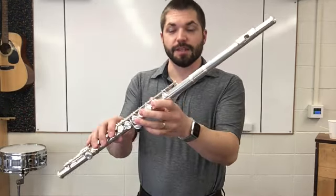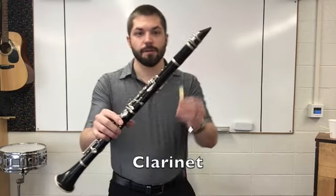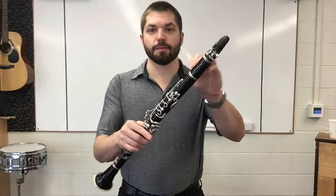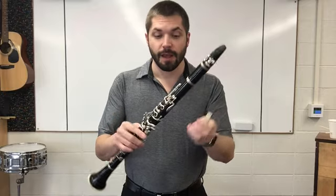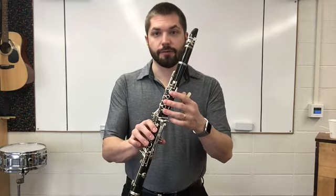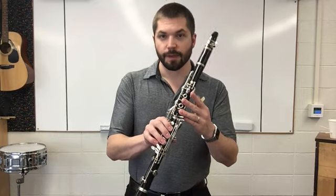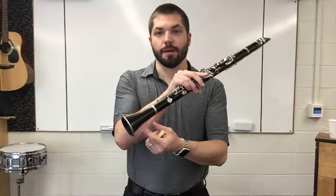Our next instrument from the Woodwinds family that we're going to take a look at is the clarinet. Now, the clarinet is usually made of wood or sometimes plastic for the less expensive ones. Mine is a plastic one. And just like the flute, it has all of the keys to cover up the different holes to change the pitch. But different than the flute, it has a mouthpiece at the top and a bell at the bottom. It's a hollow tube, though, just like the flute.